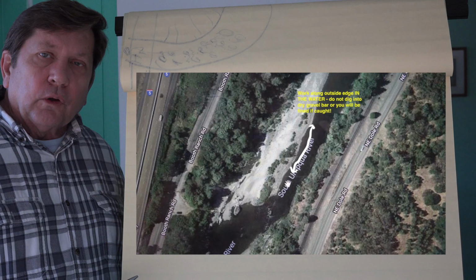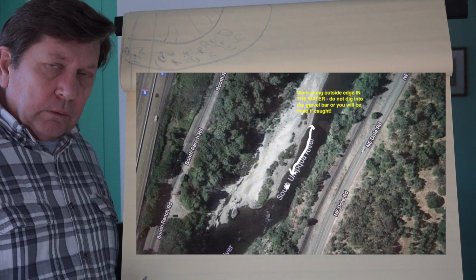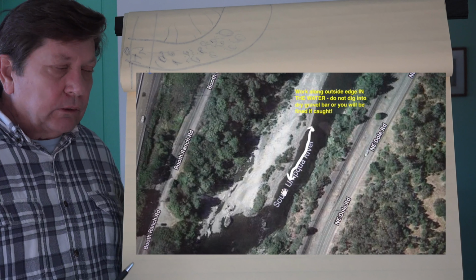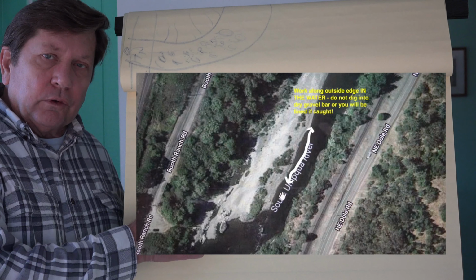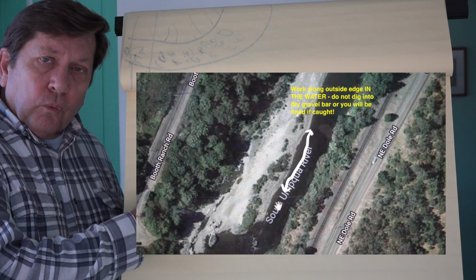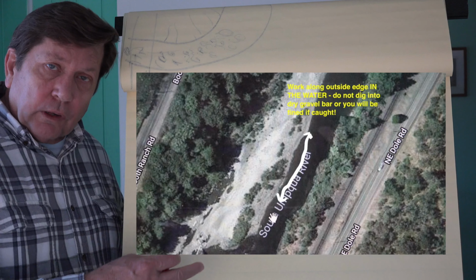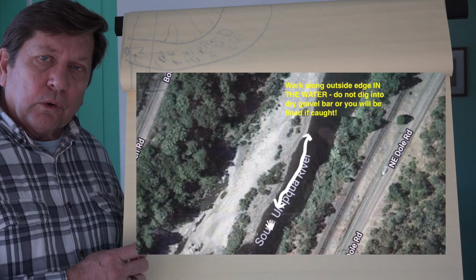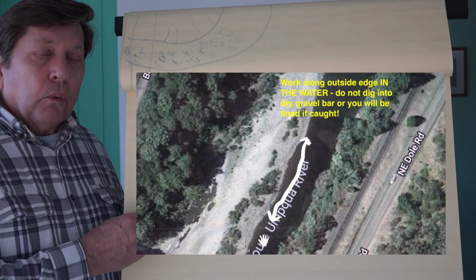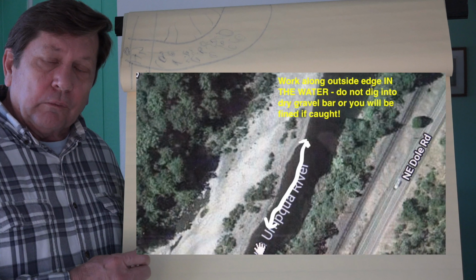Alright, in our last film, Where to Find Gold, we covered the Umpqua River out in Oregon, and people want more. So I've opened up my prospecting files. There'll be about 300 of these movies if I live long enough, of where I went, where I wanted to go, and developed a lot of information for those, where I was hired to go prospecting for others, all that kind of thing. One thing I don't cover is access. You're going to have to figure that out.